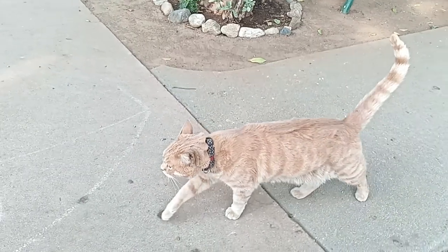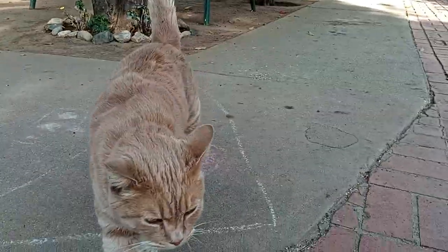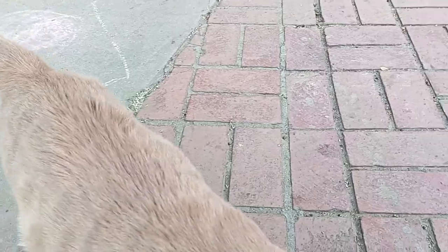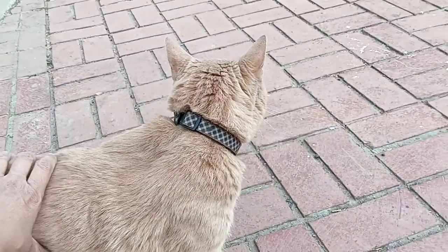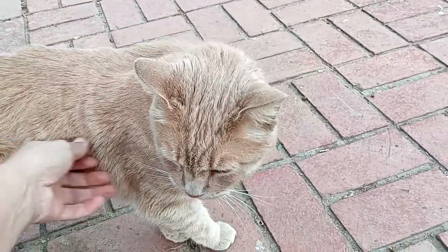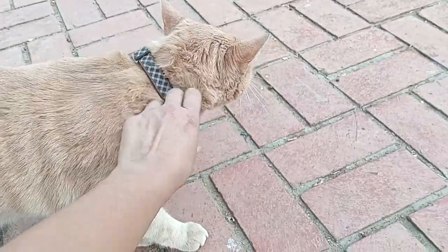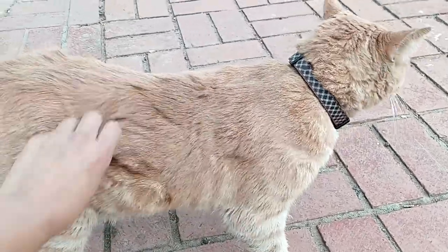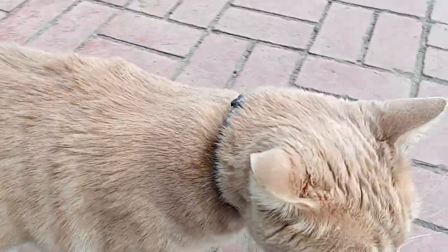Milo, where are you going, Milo, huh? Why are you so cute, huh, Milo? Why are you such a cute cat? Why are you so nasty? Milo, you're so cute. Where are you going, Milo?